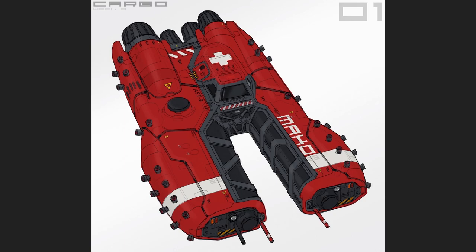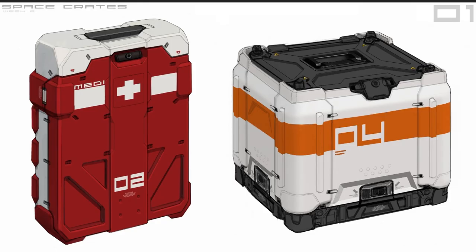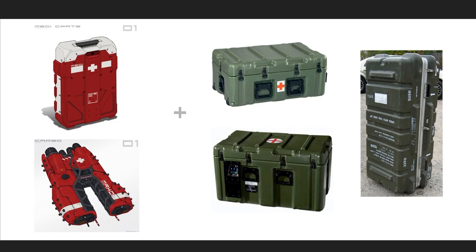For this demo, I wanted to do something based on some of my old personal work. I really like this kind of red-white aesthetic for spaceships and tech, and these were some props in the same universe. I want to focus on this red, white, and black look. I thought it'd be cool to take the crate on the left and try a bigger version, some kind of larger carrying case that could handle bigger cargo.